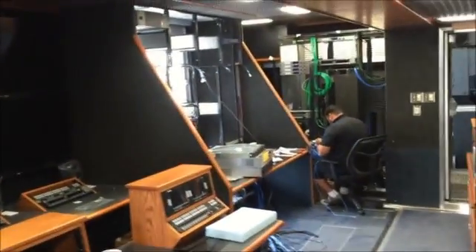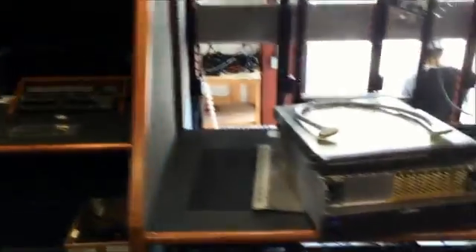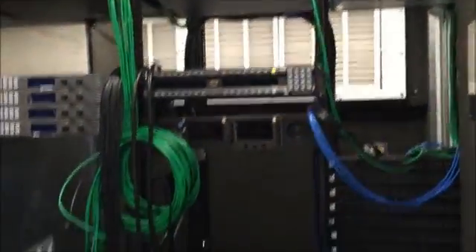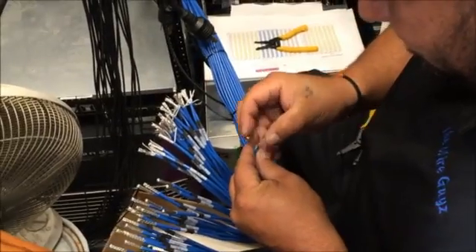It is a lot of work and it takes a very good mind to do this type of cable lacing and this type of work that you see here. It takes a really, really strong mind to do this type of work. These gentlemen in here — these are not the minds I'm talking about. But anyway, the point is, the equipment is going in and these guys are just doing a bang-up job here getting this truck ready to make pictures. The work that goes into this is extensive, exhaustive, it takes a lot of man hours. And as you can see, that's not knitting — that's real cable work.